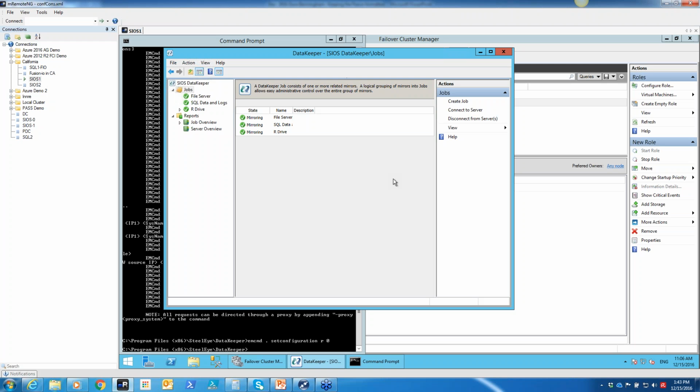But if someone drops a table on node A, that table is going to be dropped on node B and node C. Or if someone corrupts the data in some way, shape, or form, that's going to be replicated in real time to all the nodes. So you still need the ability to restore from a backup in those cases. Real-time replication does not replace the need to do a backup, but it enables the high availability configurations that we're talking about.